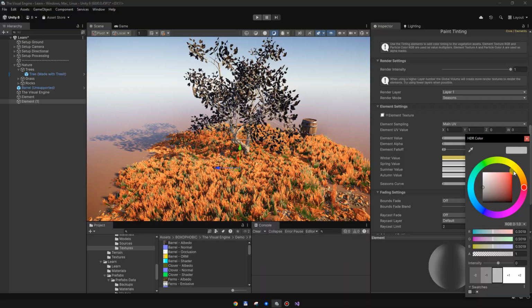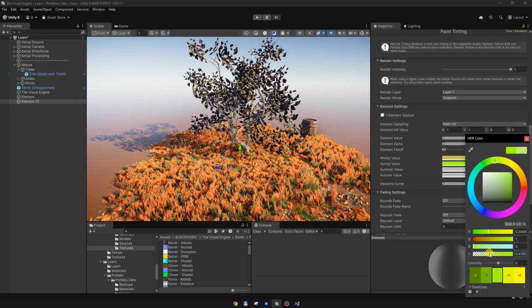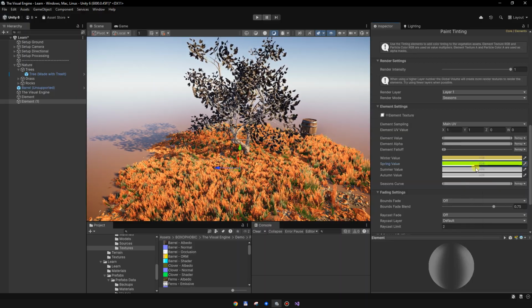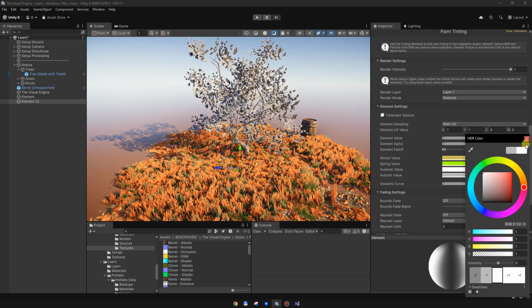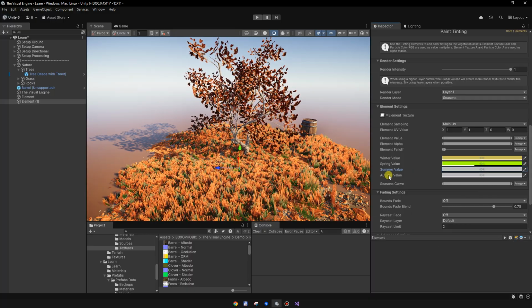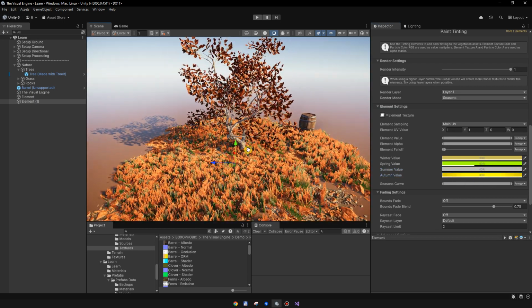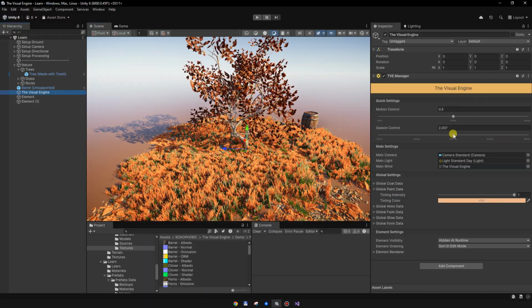For the spring, maybe I want to add some light greenish color, but I will set the alpha lower. In the summer I want to keep the original color, so I will set the alpha to 0. And in the autumn I want to use this yellow color.